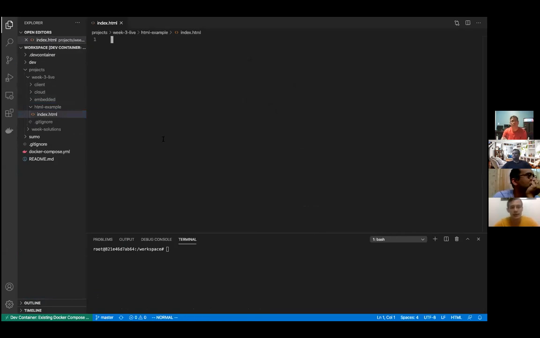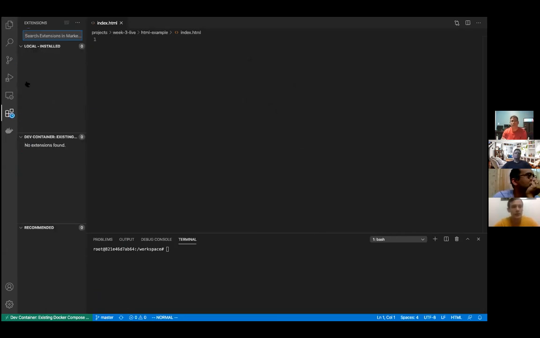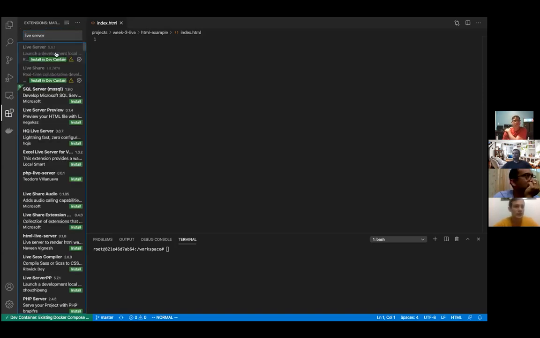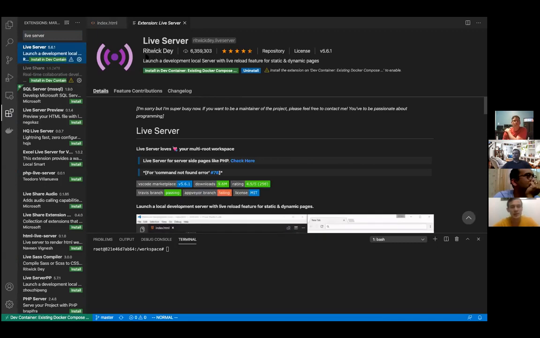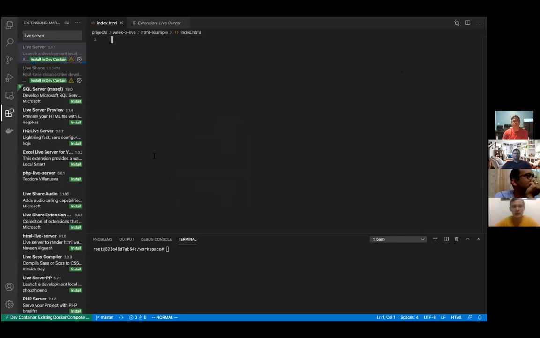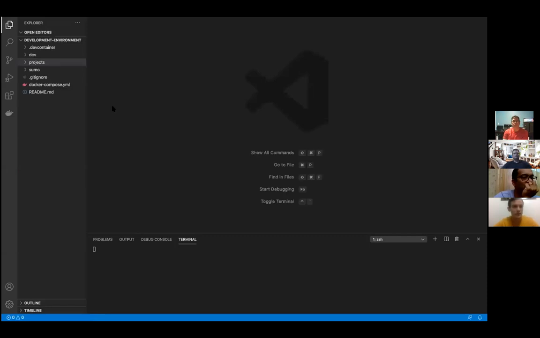One thing, if you guys are following along, a good plugin to install for just testing out HTML pages on their own is called Live Server. This Live Server plugin created by Ritwik Dey allows you to simply right-click on your index.html file once you get it up and running, and then serve that up on a web browser. Now this isn't actually installed in this dev container, so I'm going to reopen locally for now. That way we can use that Live Server plugin.